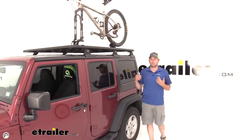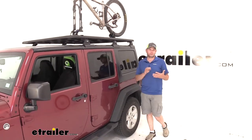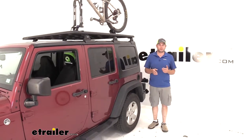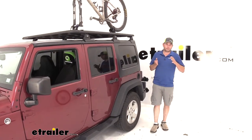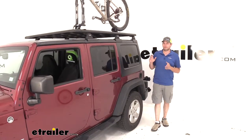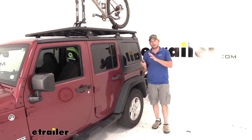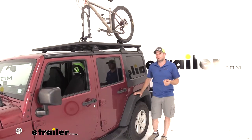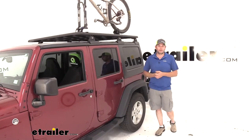Now let's talk a little bit about the weight ratings. For on-road use, it's 37 pounds per bike. For off-road use, it's 24 pounds per bike. When we say off-road, let's put it in perspective — we're not talking about gravel roads, dirt tracks, two tracks, or just going out through a relatively flat field. What we're talking about is if you're going to get into some more extreme terrain where your Jeep is all of a sudden going to tilt one way, then tilt back the other way. That's going to put a lot of side-to-side force on there, and that's what we're looking to eliminate. If you're not doing that, you can go right up to that 37 pounds and you won't have any issues.